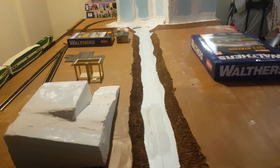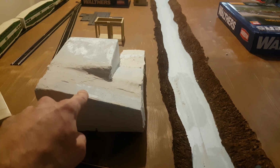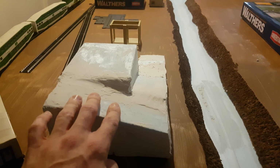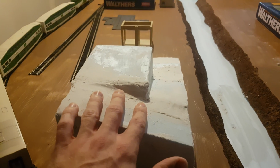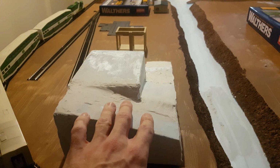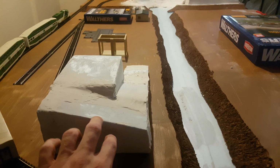And then I think what I was going to do was get some Woodland Scenics fine ballast in gray and brown, and I was going to spray this with glue, cover that with the rock, and then maybe do a bit of almost like a multicolor on this, and then glue this to the table.